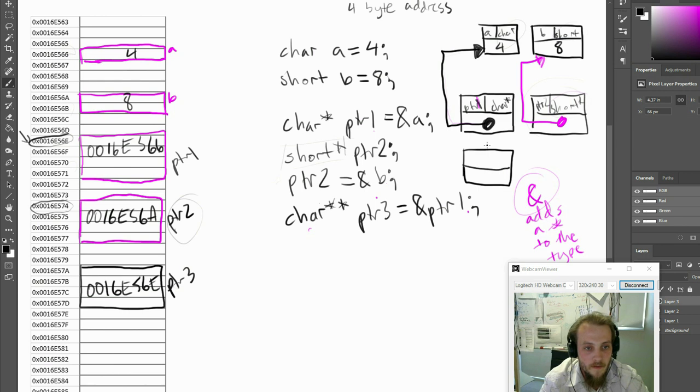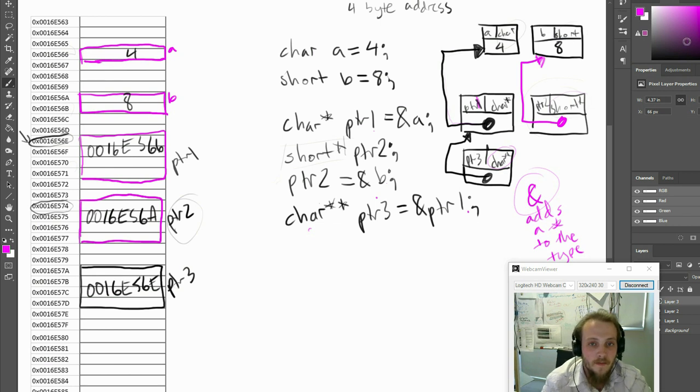So we have pointer 3, which is a char star star, and that's pointing at pointer 1. So when you hear pointing at, think holds its address. Once again, the same rule applies with our box and pointer diagrams. Something with char star star should be pointing at something with 1 less star, so that's a char star, so that's valid.